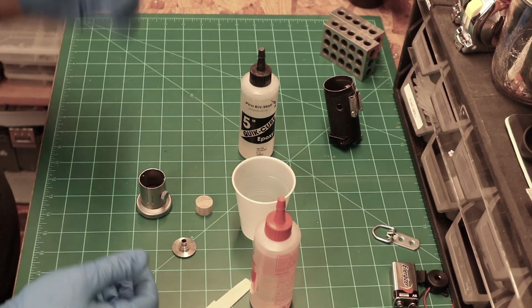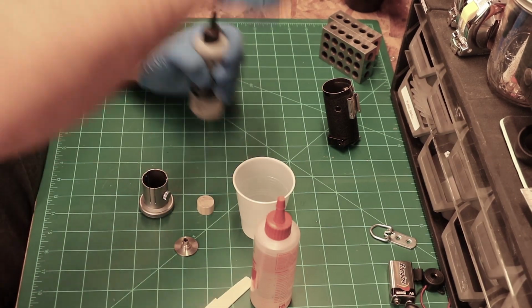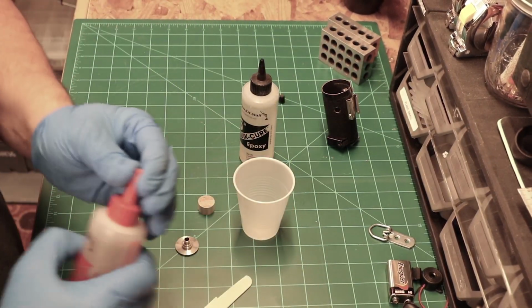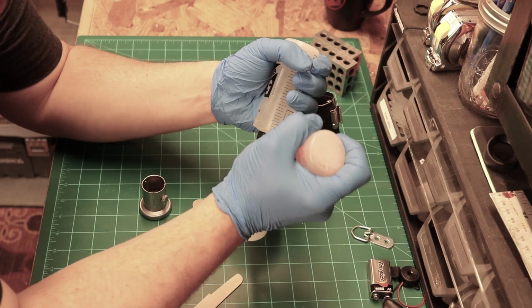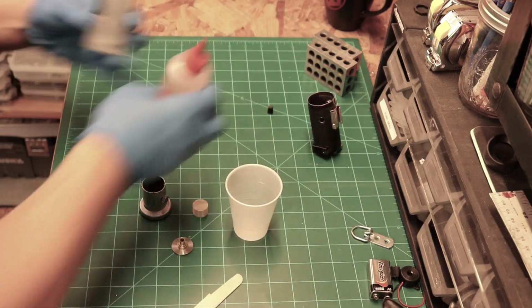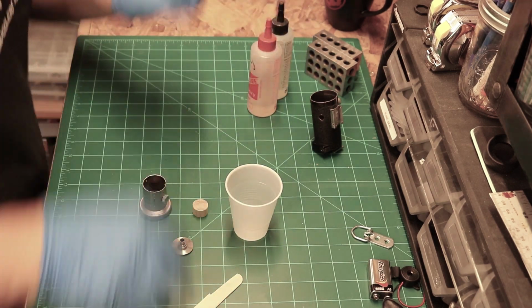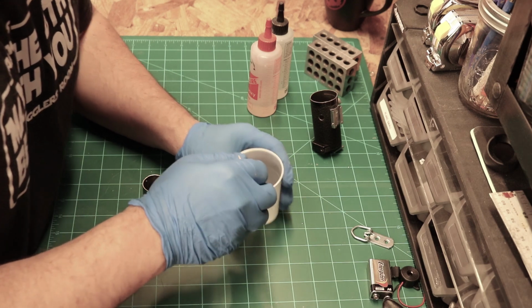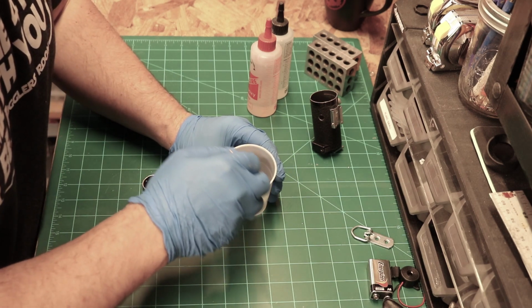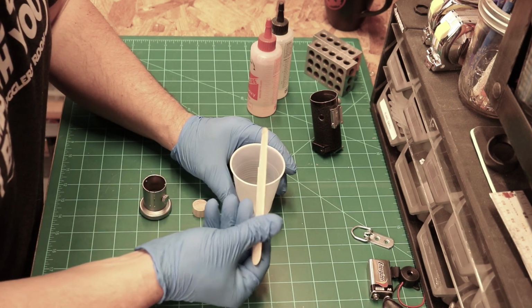I'm in a ventilated area. If you're not, make sure you're in a ventilated area or you're wearing a mask. So here we go. Let's just mix a little bit of this up. That's plenty. This is 5-minute stuff, so you don't have a ton of time to work with it. And then what you want to do is just make sure that it gets completely mixed together so that you get that chemical reaction.